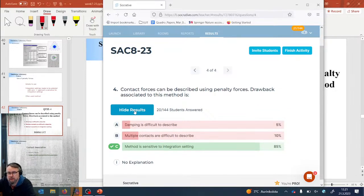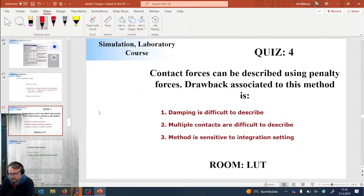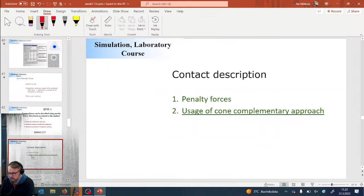Multiple contacts is okay, so it's not a problem. You can do it. It's possible, but the problem is the sensitivity to integration settings. That's what the big problem is. Okay, and now we continue here, and it's going to be the last subject matter, which is this cone complementary approach.